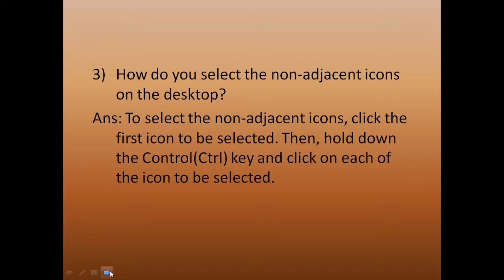Then hold down the Ctrl key and click on each of the icons to be selected.